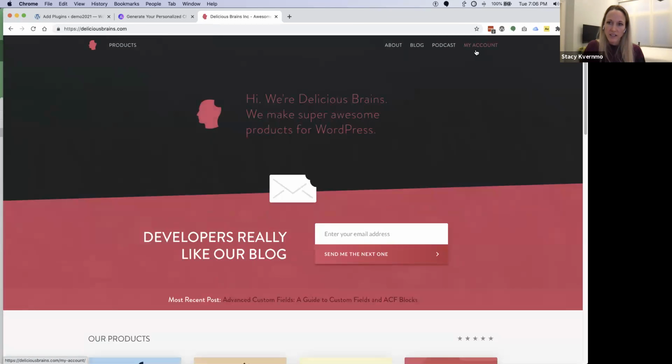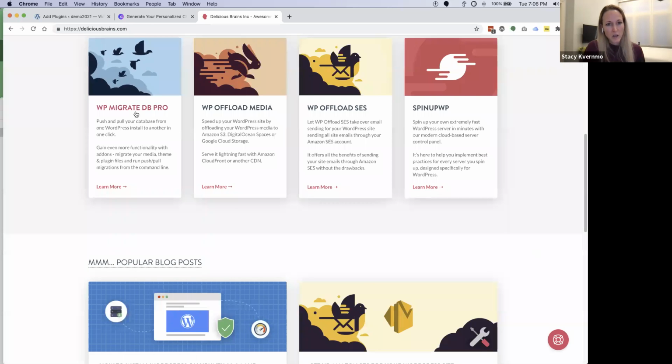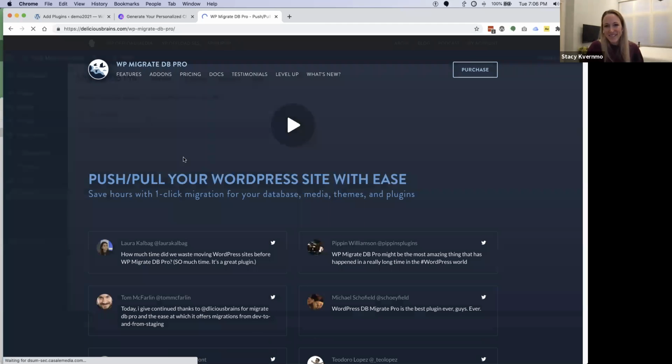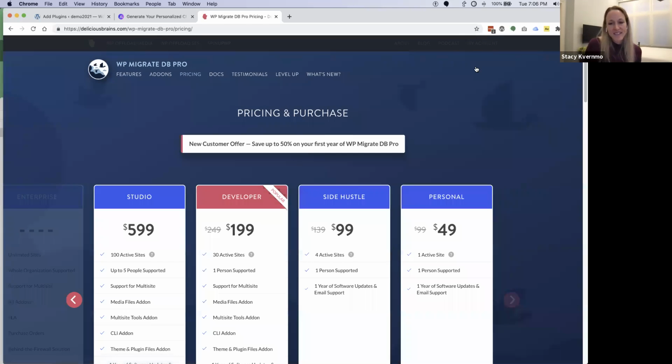I just got my yearly notification that they automatically deducted another chunk of money for this, but it's the only plugin I pay for without it being owned by a client. This is the one plugin I use for every single site, because working locally is so much faster, and you just have to be able to test it. Even if you test it on a staging site, it's really slow. So working locally, this is almost a requirement.